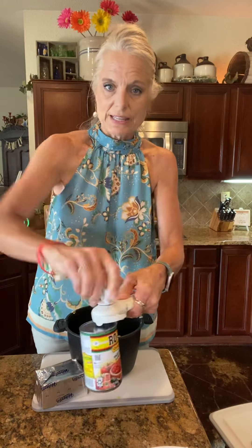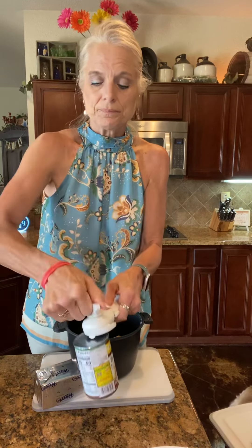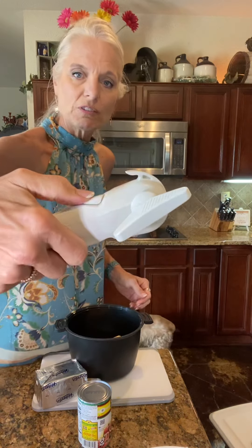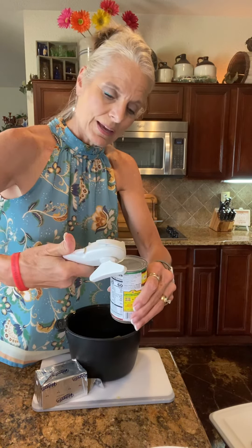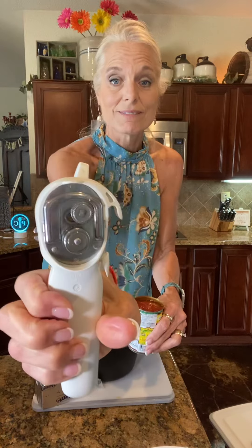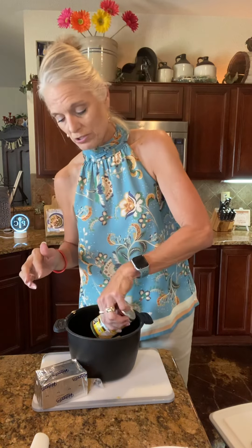Now watch the smooth edge can opener. You put it flat on the can and turn — lift it up off the table to avoid friction. Did you hear it pop? Then turn it the other way and it comes off. Press the button to pinch off the lid because you can't hardly lift it with your hands. You don't have to touch it — just drop it. No dirty, icky, sticky can opener and no sharp edges.